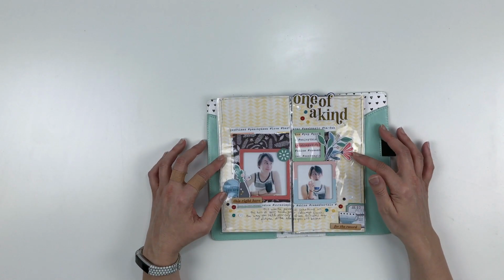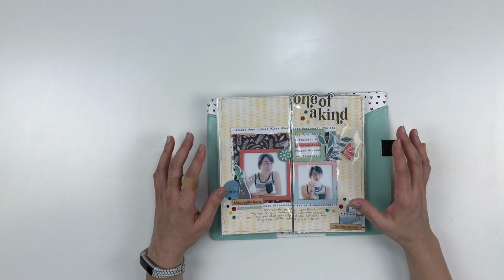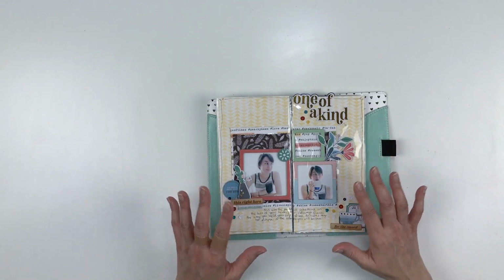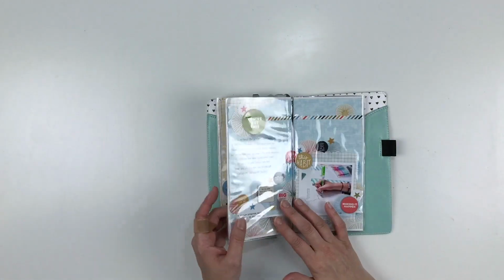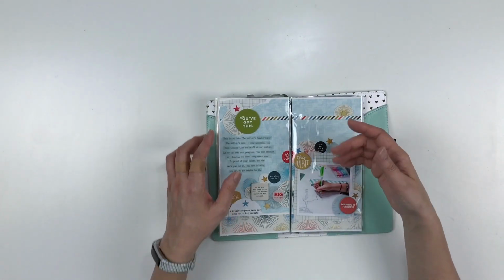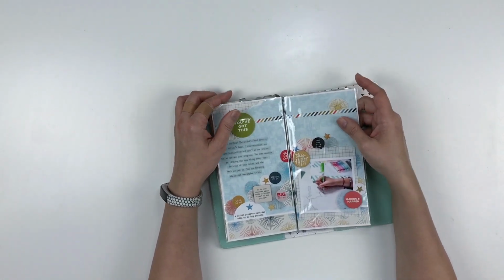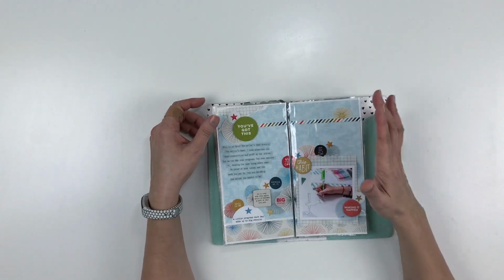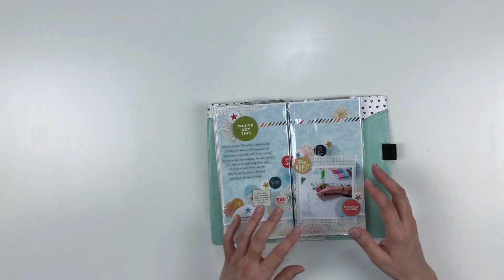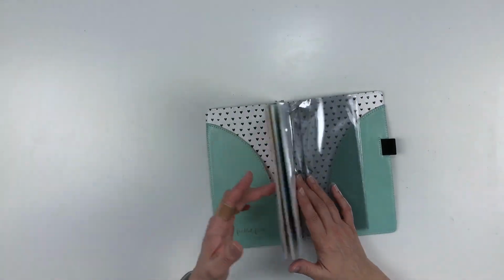This is the moment that I caught a glimpse of her where I was like, she's no longer a child. That was that moment. So a few words about that. And this is about her love of art, and to encourage her to just keep doing it, no matter what, cultivate that love and that skill. So that's all I've got here so far.